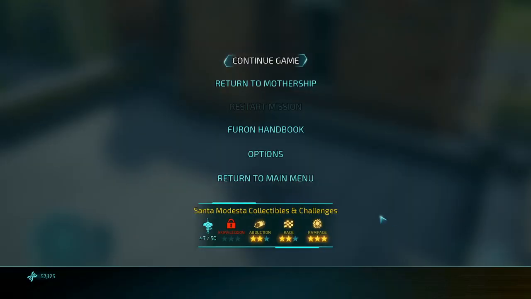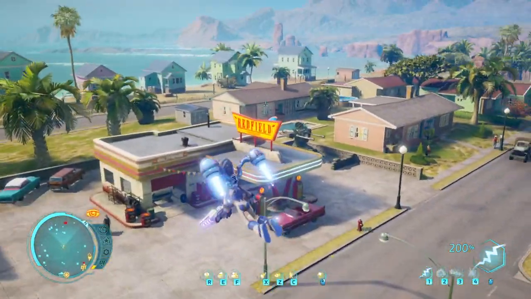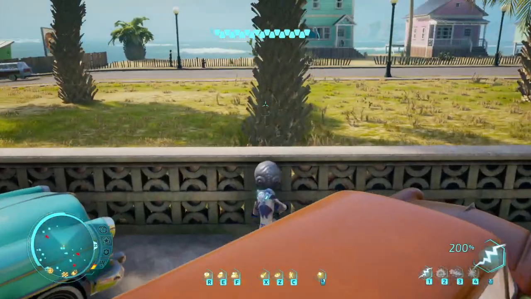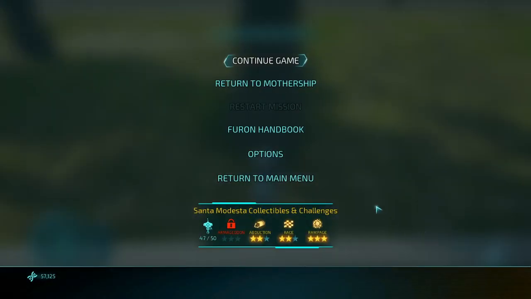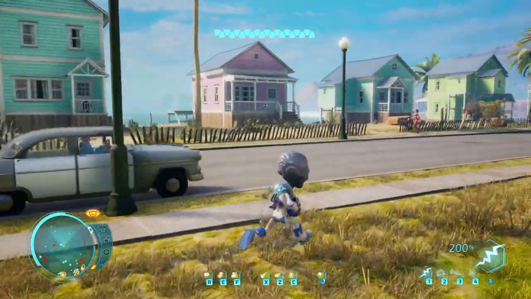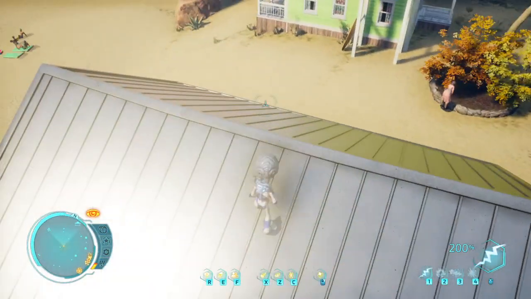Let's go after 27 now. See the red field gas station? It's in the front of this tree. For number 28, look right directly here, okay? The big blue house, red house, blue house. Number 28 should be on the roof of this one. Right here.